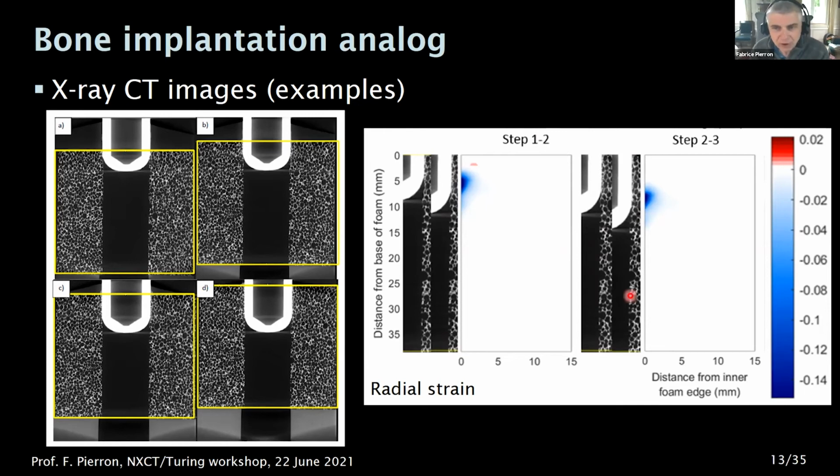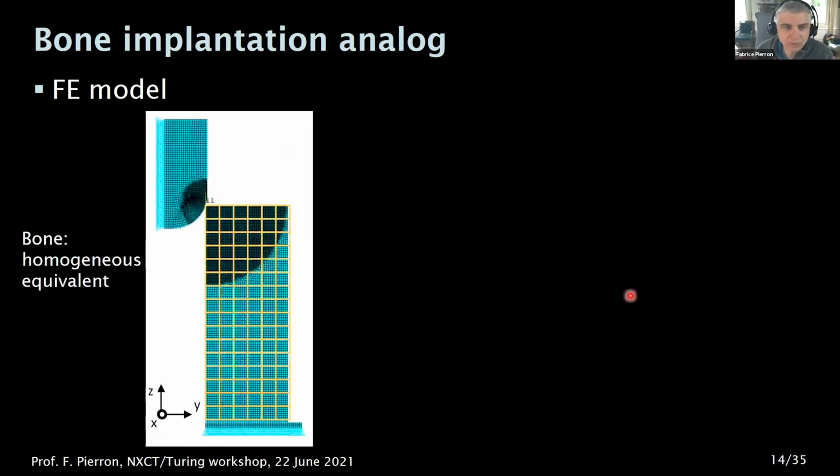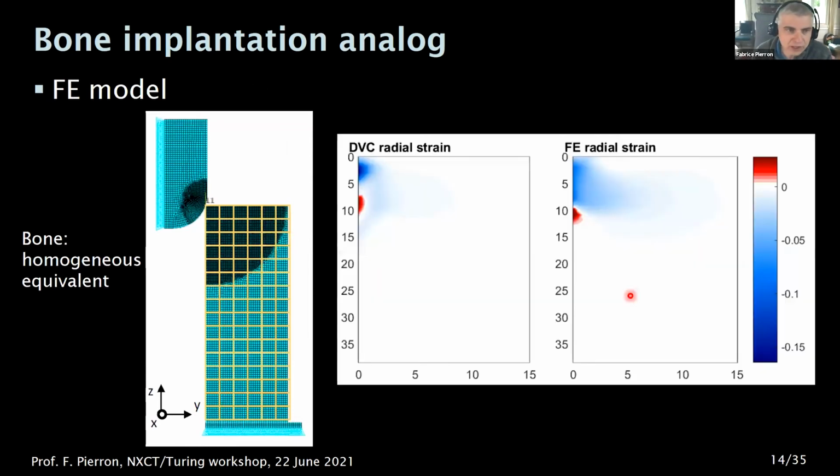And this is interesting. I mean, qualitatively, we could compare it with a finite element model, which is what Alex Martyr did, using bone as a homogeneous equivalent material with a modulus and a Poisson's ratio. And basically, we captured a trend, right? There was a local compression, but the problem is, what do we do with this? Does that validate the model? The values are different. They capture the features, but again, no error bars, no idea what the bias is. And so it's only really qualitative.